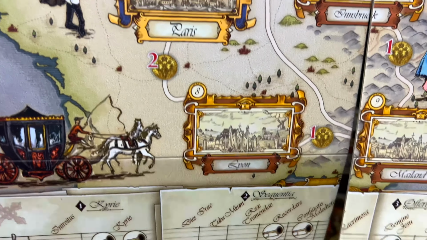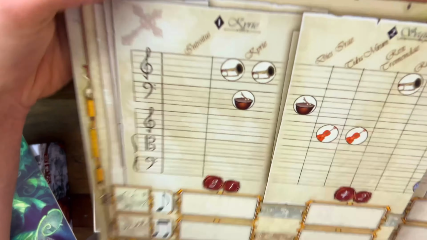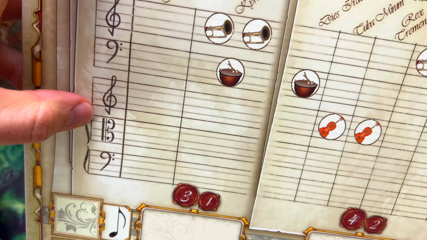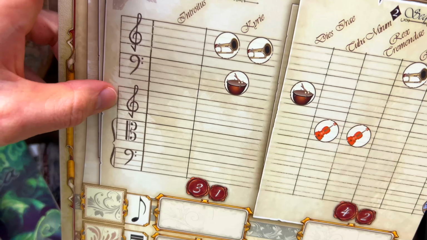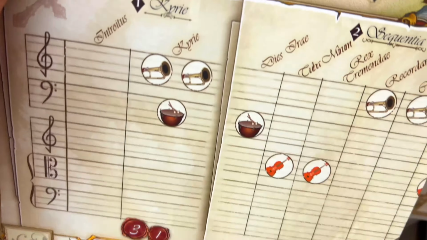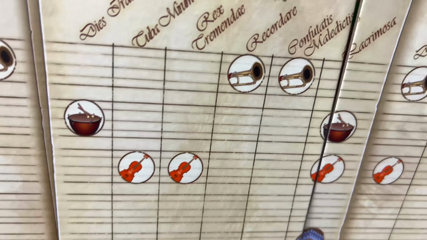That's extraordinary. And then down here, very cool. You've got this staff with an alto clef. Hey, as a violist, you never ever see an alto clef, so I appreciate the representation right there, of course. But we have the introduction, the Kyrie, of course, each of the different parts of a traditional mass, Dies Irae.